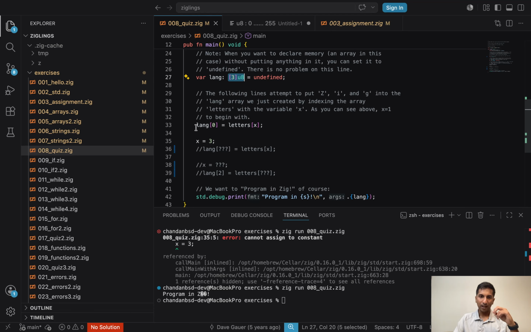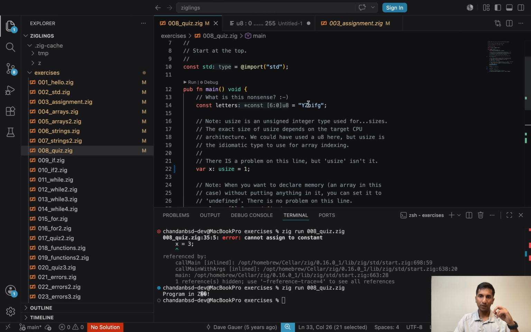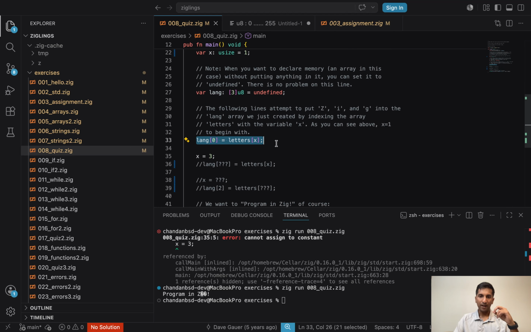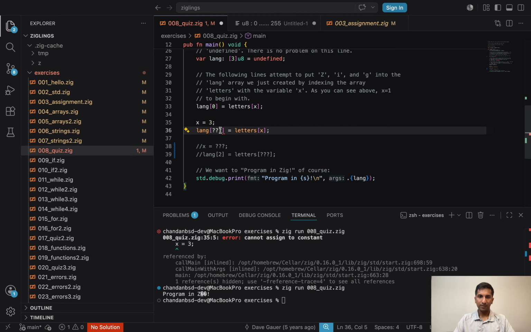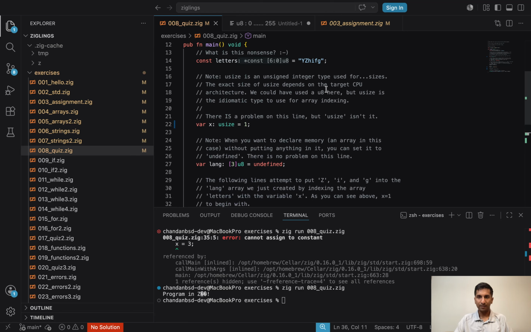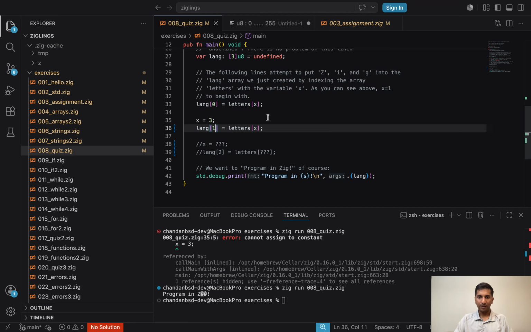So we have lang of 0, and we're assigning it to letters of 1, which is 0 and 1. And now we want to get I here. Let me comment this, and we'll say lang of the next slot, which is 1, is letters of what's I, 2 and 3. Index should be 3.